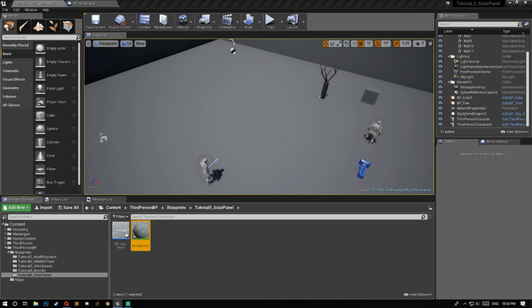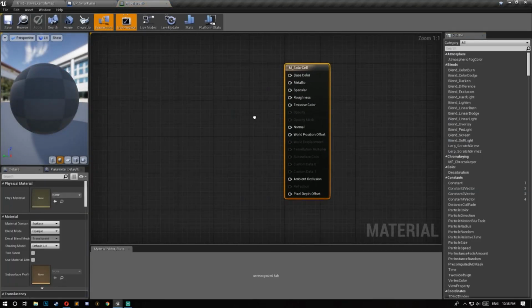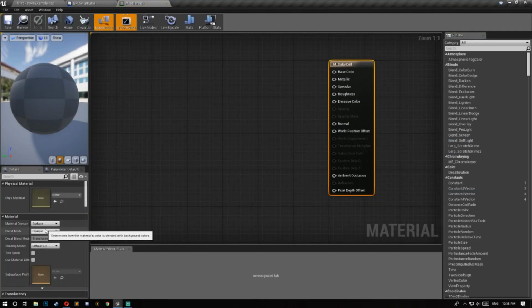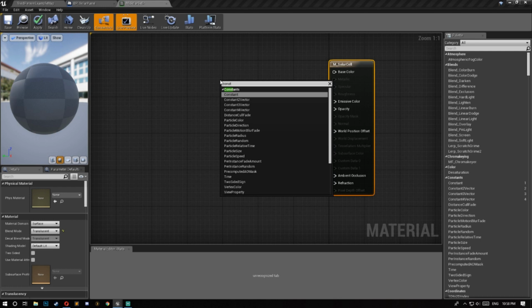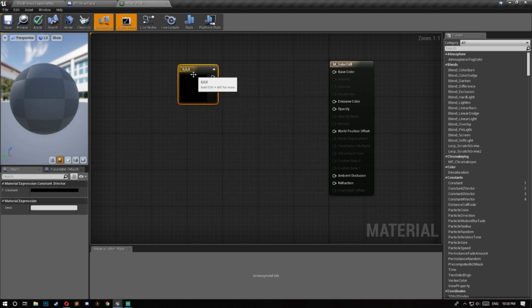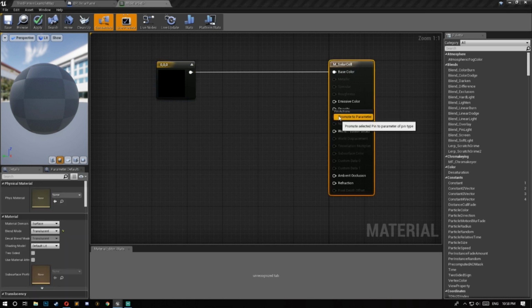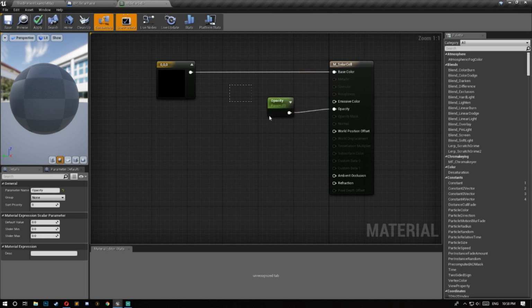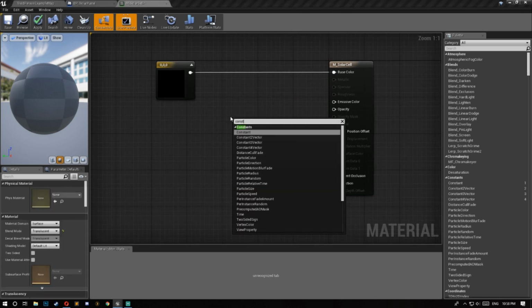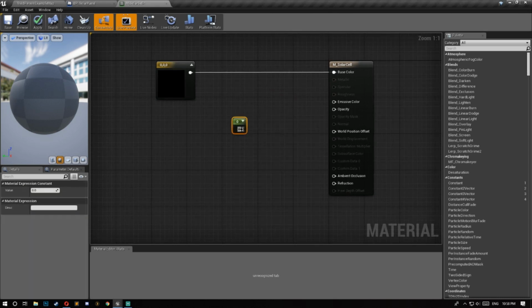And so this material, it's going to be a really simple material. It's just going to be translucent because I want it to be like glass kind of thing. It's going to be a constant 3 vector, which is going to be black. And now the only thing I want to do is actually, well, not perimeter, I just need a constant. I might want to tweak this at some point, but not right now.